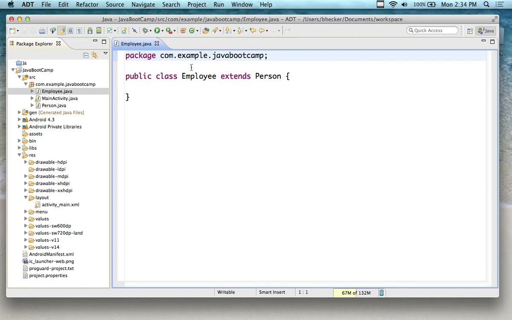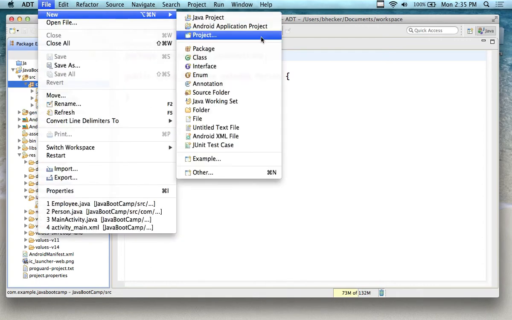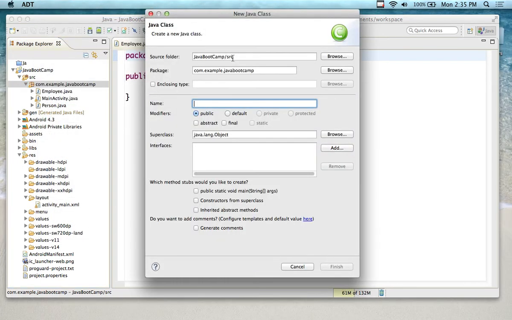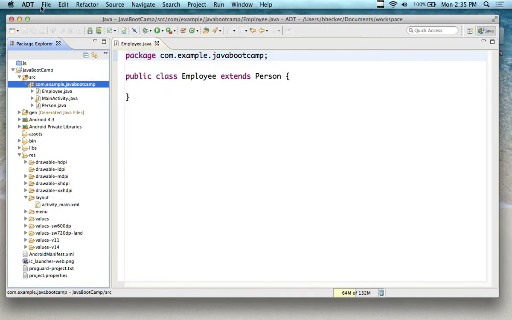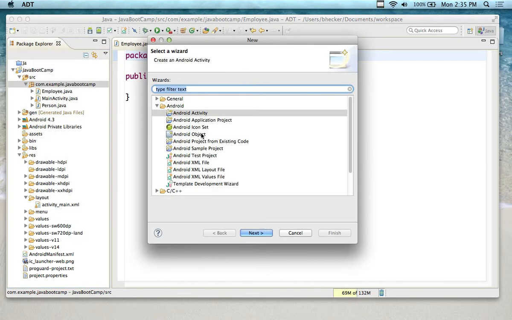So if we wanted to create another activity, we did this in Hello World, by the way. I would come up here. I'm going to do it right now, and then I'll delete it. So you don't necessarily have to do it. If I come up here and go File, New, and I want to do class again, well, actually, I can't do it that way because I want to do it from the Android SDKs, which is a different hierarchy. I actually have to add an activity. And I add an activity is what we did last time. So we go File, New, and then we go Other, and we come down here and we say Android Activity.